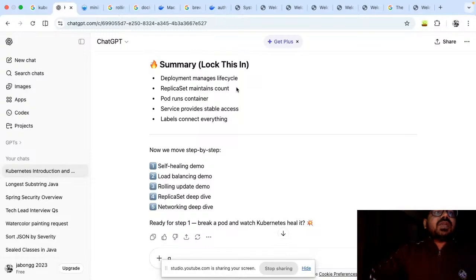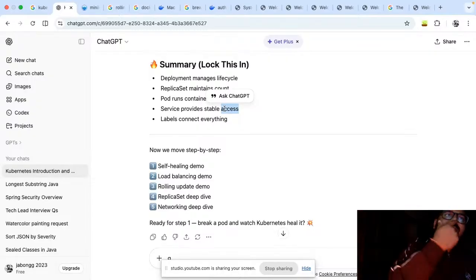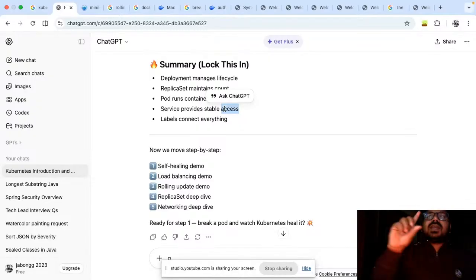Stable access means there is a variation in the pods. Every time a pod is created, deleted or destroyed, a new pod is created, and at that time a new IP is generated. But the service provides a stable IP address.